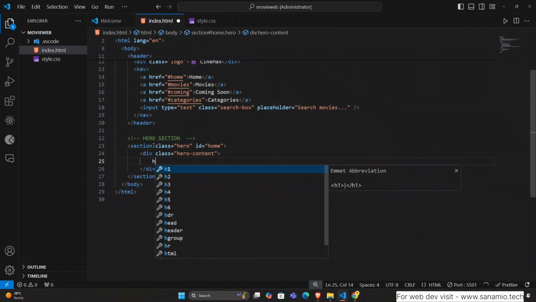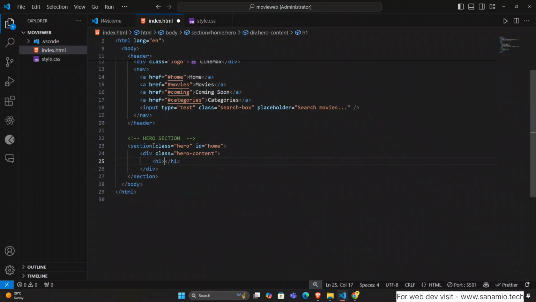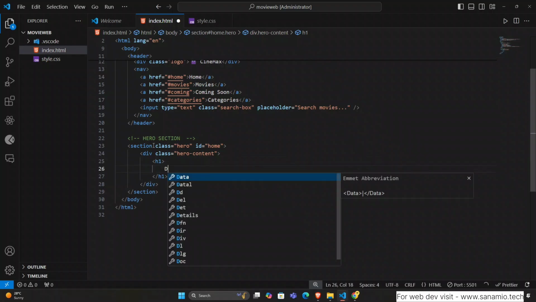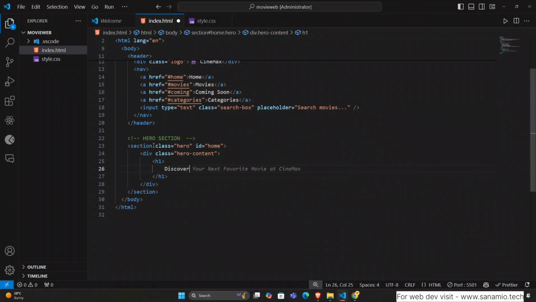and inside the div I'm using an h1 tag for the heading, and inside the heading I'm writing some text. You can write according to your own, and it's giving me a suggestion like discover your next favorite movie. I can hit tab and we can highlight some words, like favorite. I can remove Cinemax.